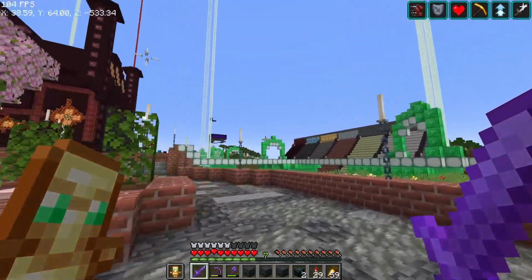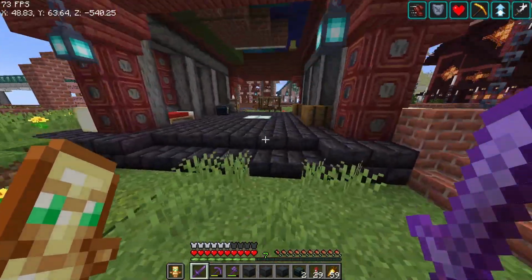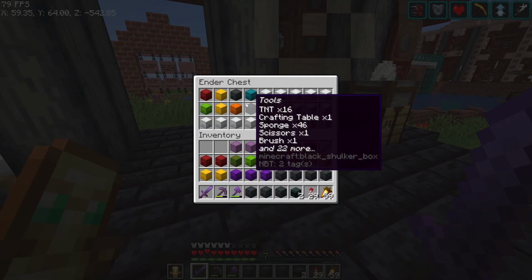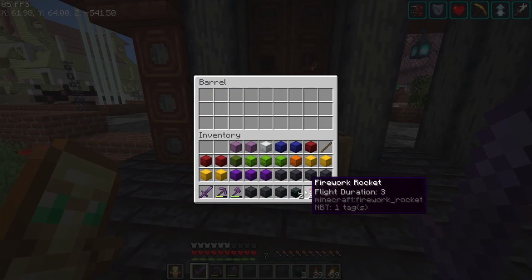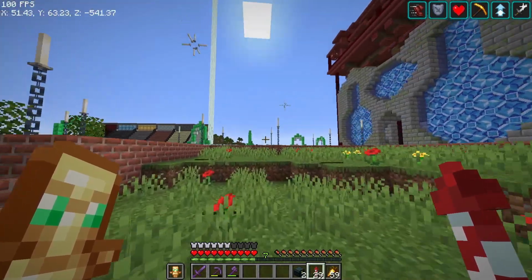So the first step that we're going to have to do is go ahead and get ourselves our first sniffer egg to start this farm. So let's go ahead and head to a Trail Ruins area and go and get ourselves a Sniffer egg. Let me just put these back because I don't want to be carrying these around. All right, let's go.